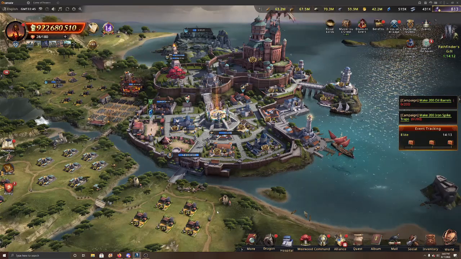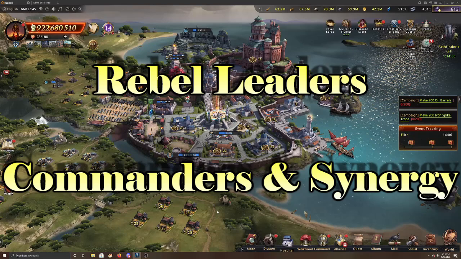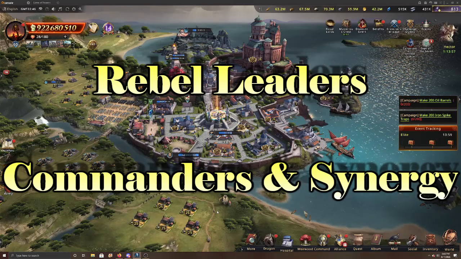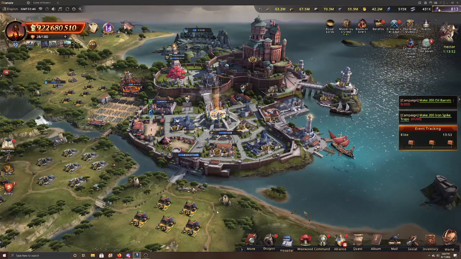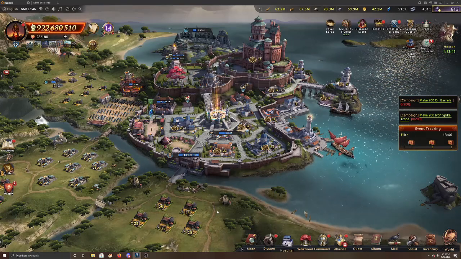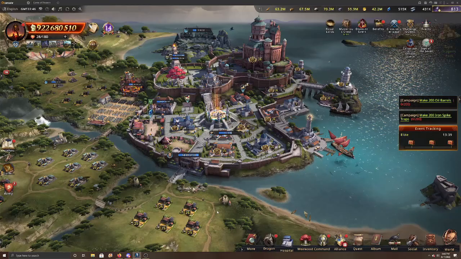Today we're going to talk about the strategy for killing rebel leaders, and specifically the commanders that you should use, some that have a good synergy together to be able to deal maximum damage. Just a note for this video, I'm not going to specifically tell you certain formations to use. I'm just going to go over certain commanders that work well together, that will be used in most of your lineups, that can help you maximize the damage so you can use that motivation efficiently.